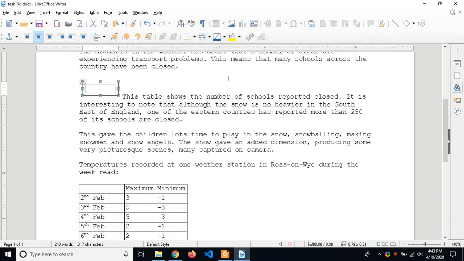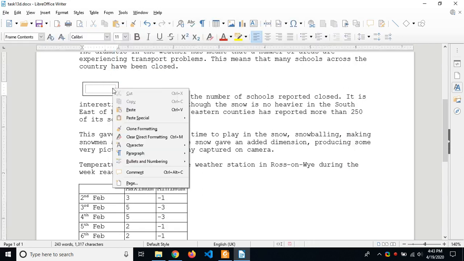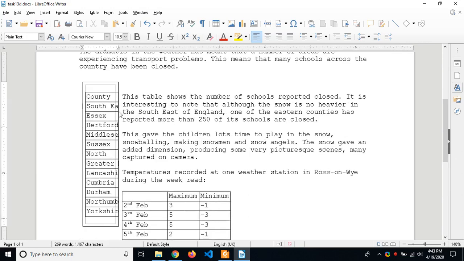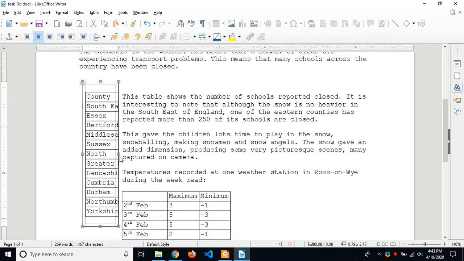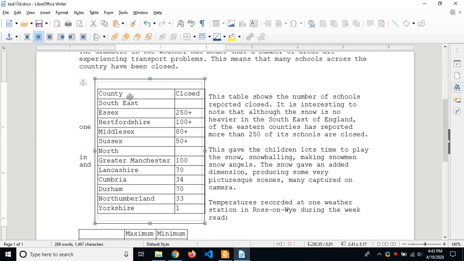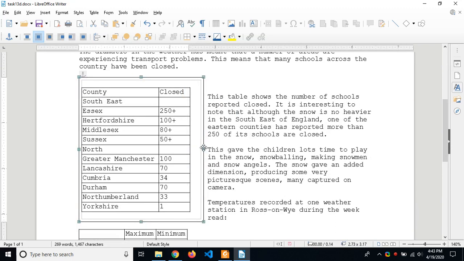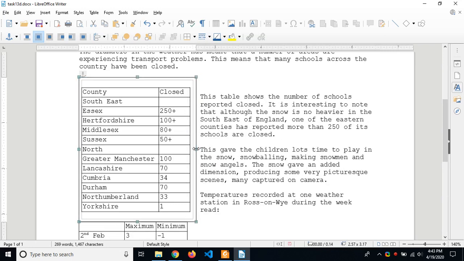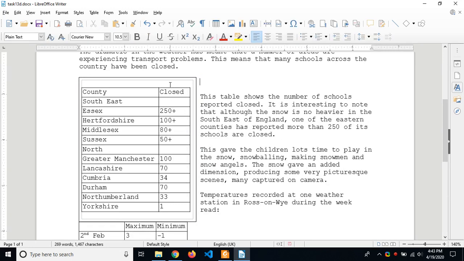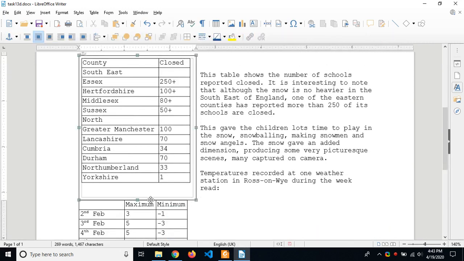We will paste our table inside it, and our text will be flowing around. So we can right click, paste, and we need to resize this just like this. Let's move it a little bit. I think we need a little bit more width. Okay, I can go here. I need to also move it.